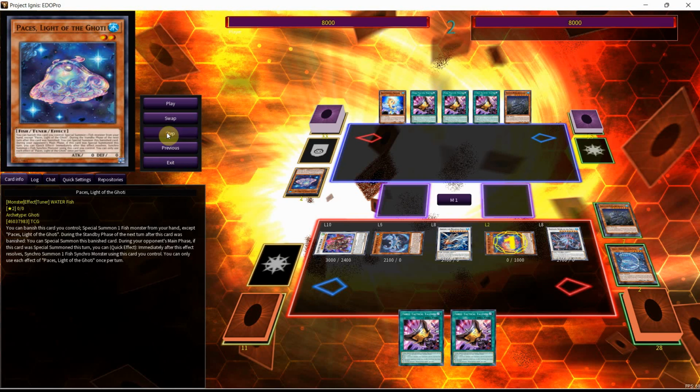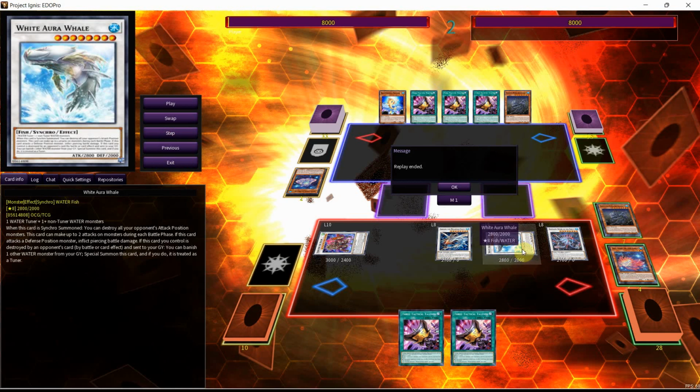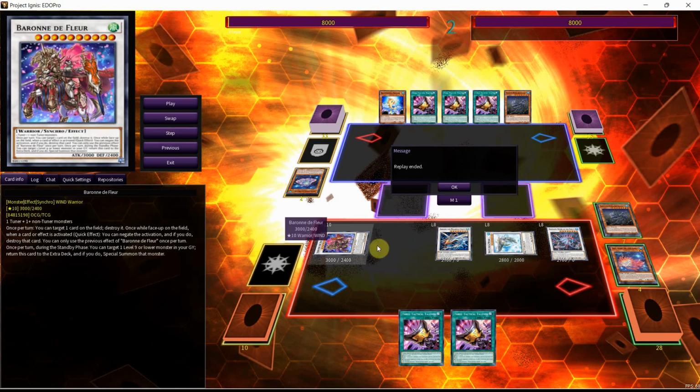And now we're going to get another synchro here, which will get us into another disruption through the White Aura Whale. And all of that through protection of the Baron that you're given access to through Coelacanth.